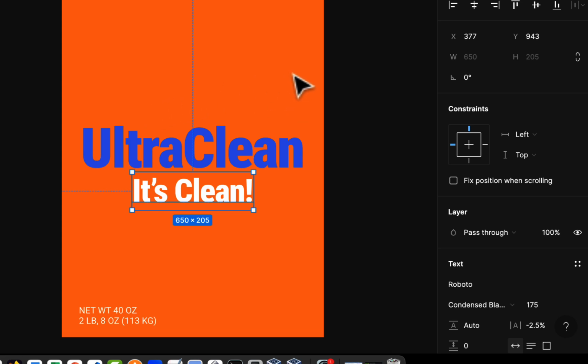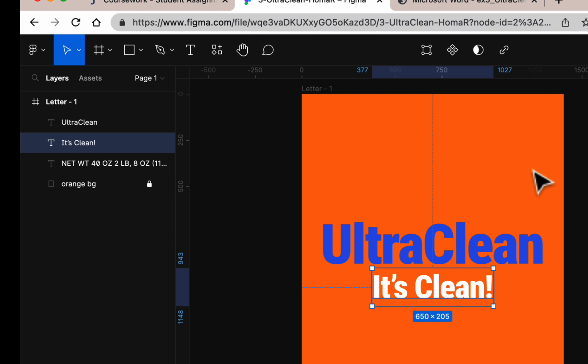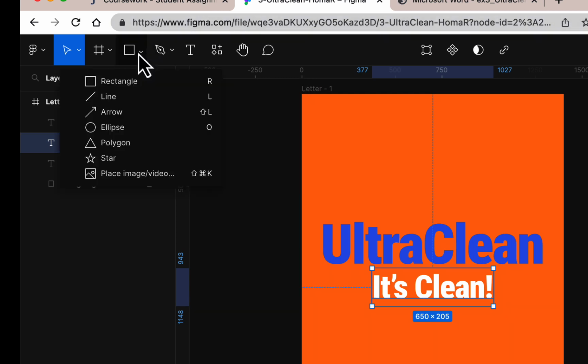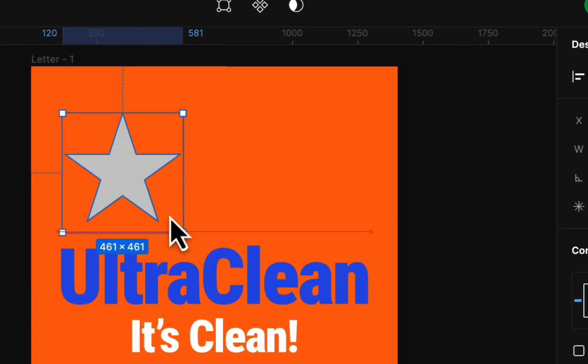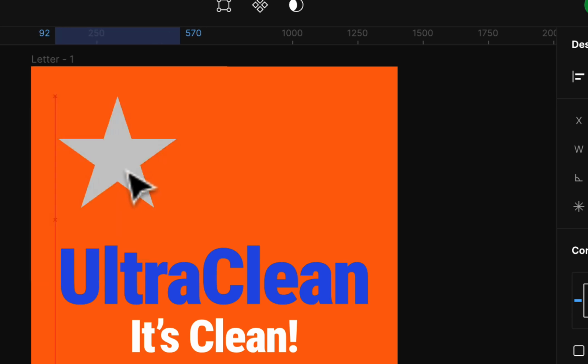And what I'm going to do here is put a starburst. Now this is a little tricky because I had to look it up because they don't give you a lot of options to do that. It's kind of hard, but I did look it up, so you don't have to look it up now. So we're going to make a starburst. You'd start with a star tool, and at first it just makes a star. If you hold shift, it'll make it a perfect star.